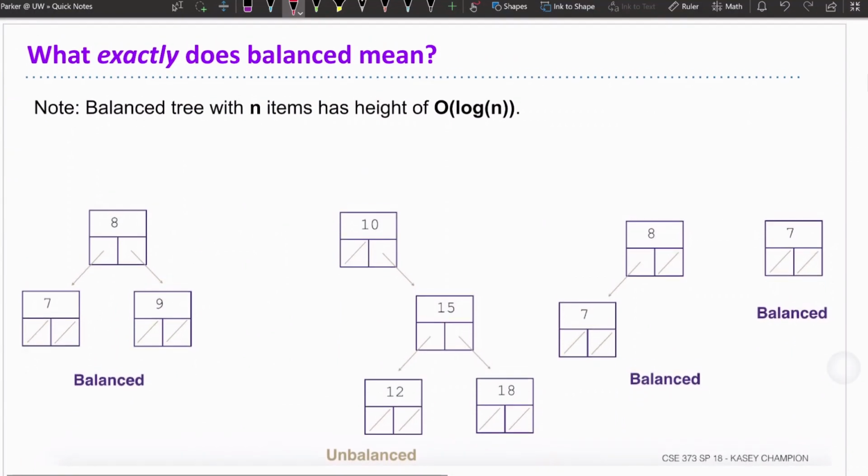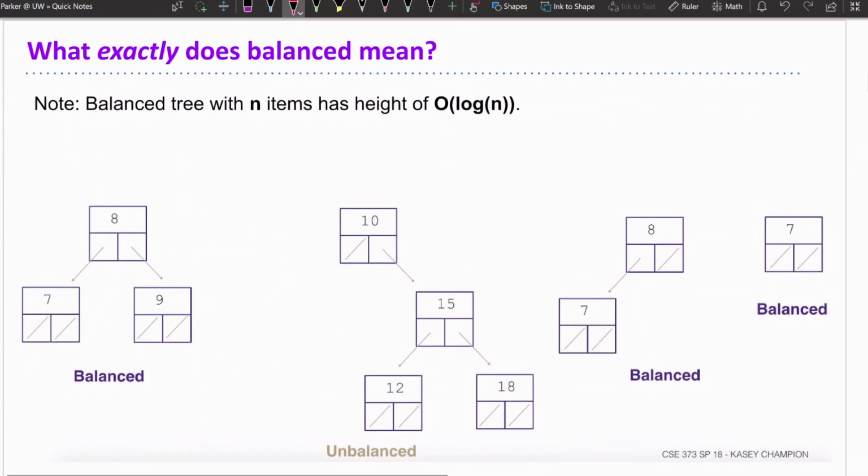And a nice property of balanced trees is that a balanced tree with n items has a height bounded by log n, or its height is O of log n, which means we can guarantee O of log n operation runtime, which is really nice. If we wanted to run through some examples, we have a balanced tree for this 8 node, like we saw in the previous example, right?